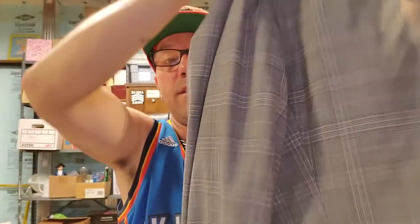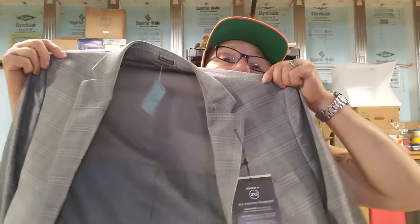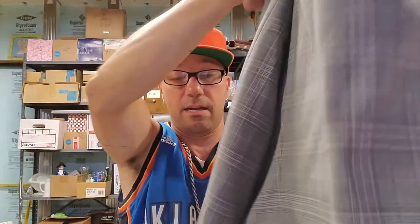This was $6.99. I didn't see the bottom, but this is a Joseph Abboud. I think that's how you pronounce it, but it's brand new. It's just a plaid blazer jacket. It may be a suit jacket. I'm not really sure.